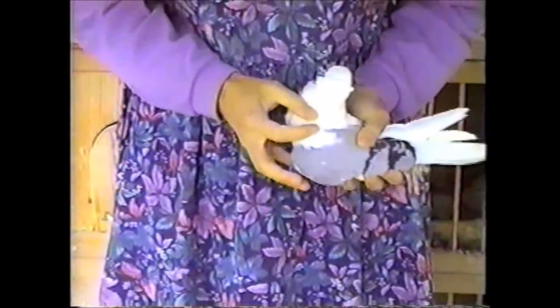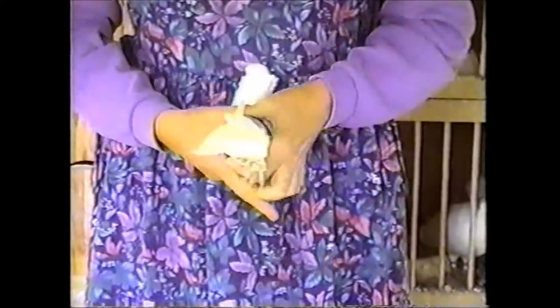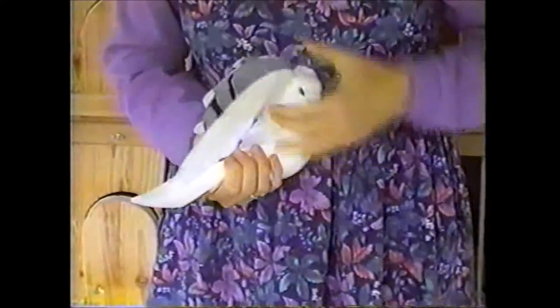All right, here's a bird who's undermarked. This little bird actually has very nice bars and nice clear color, but if you look, on this wing he has 13 white flight feathers. He also has these white feathers that go way down across his shoulder into his shield on this side. And on this side, he does not have colored thumbs. And you can see the effect of that when you look at him.